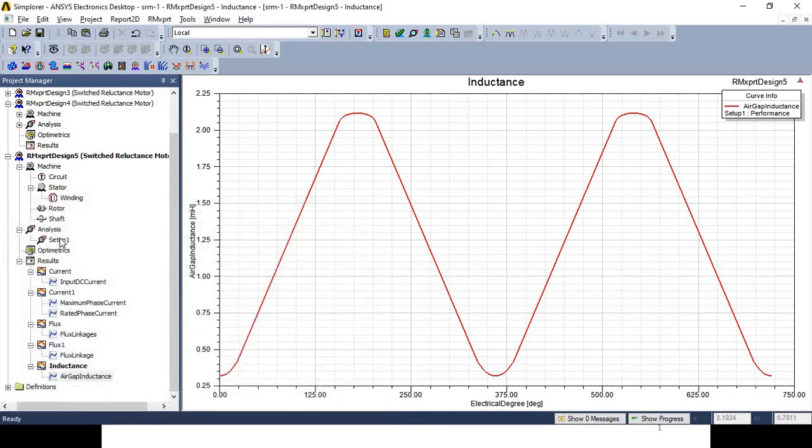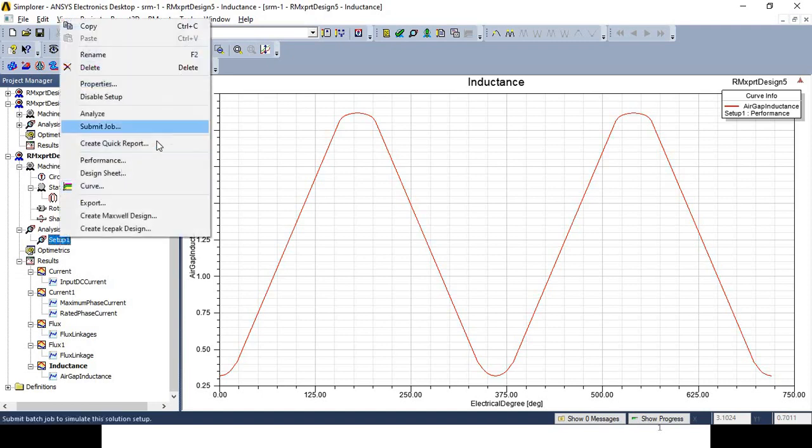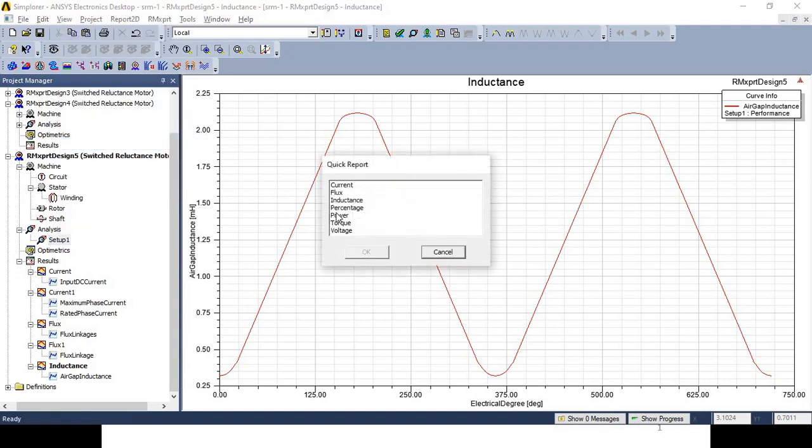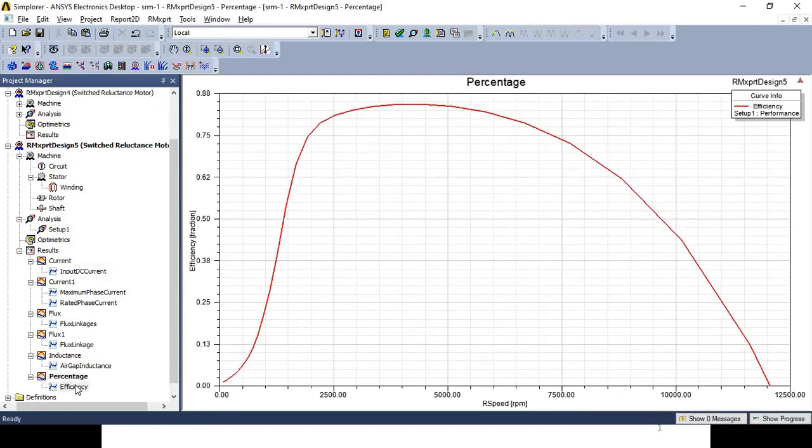Now another information which we will get through the quick report is percentage. What is the meaning of percentage? Once you press on the percentage, you will get the efficiency. So this is the efficiency. The maximum efficiency is almost equal to 83%, and this is the graph. Efficiency goes on increasing, then it becomes stationary at a particular value, and with the speed, this efficiency goes on decreasing.